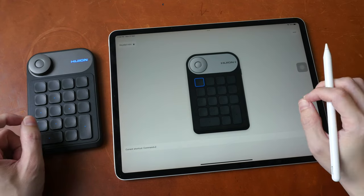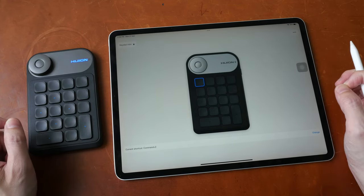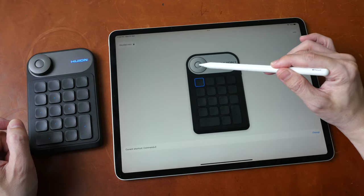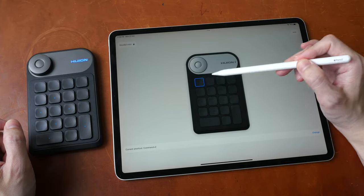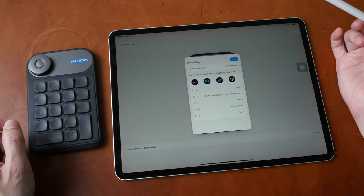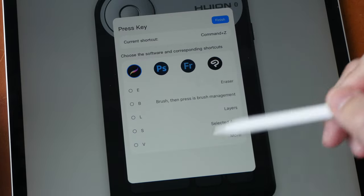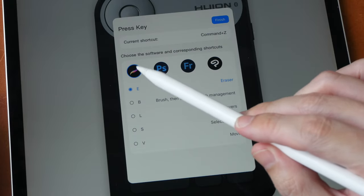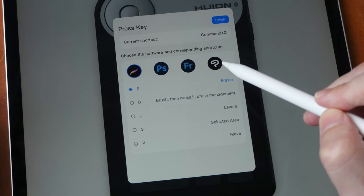And now let's look at the customization you can get with iPad driver version 1.0.0. At the time of making this video, the dial is not customizable. To customize the buttons, you can tap on the buttons. Unfortunately, you can only choose from the pre-programmed shortcuts that are available here for the four apps that Huion has picked for you: Procreate, Adobe Photoshop, Adobe Fresco, and Clip Studio Paint.